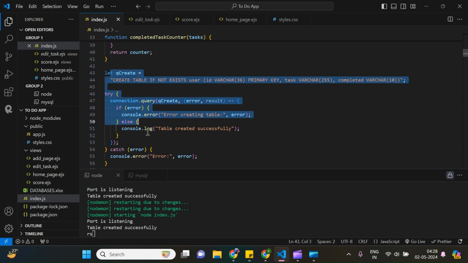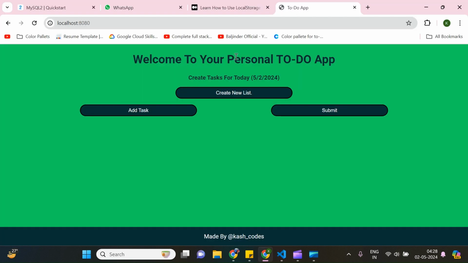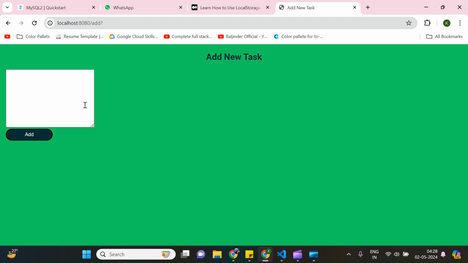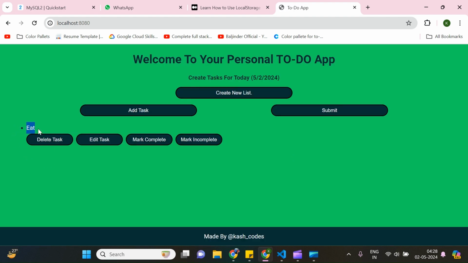Okay, so this is my to-do app, and I'm still in the process of coding. I'll add more functionalities. For example, if I add a task, I will ask the user what the priority of it is. If the user says this needs to be done 100% today, I'll mark it as red. Red will say that it is important, and so on. I have not written exactly how I will do it, but this is what I want to do in future. Yeah, thank you for watching till the end.